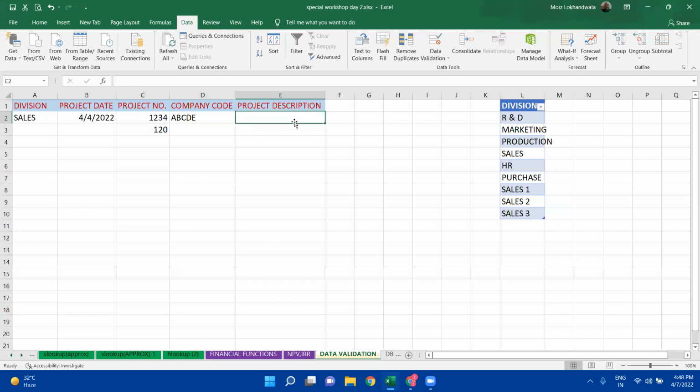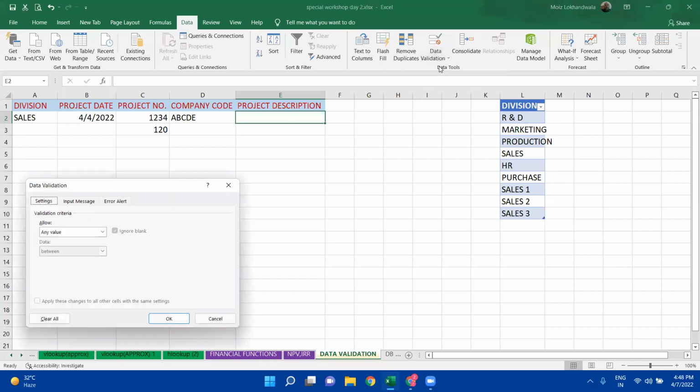Coming to project description. Again, the same data validation. Now, what description do you want to validate? Let's try customizing it. Sorry, we cannot put formulas here, like allowing only ZA plus 3 numbers.